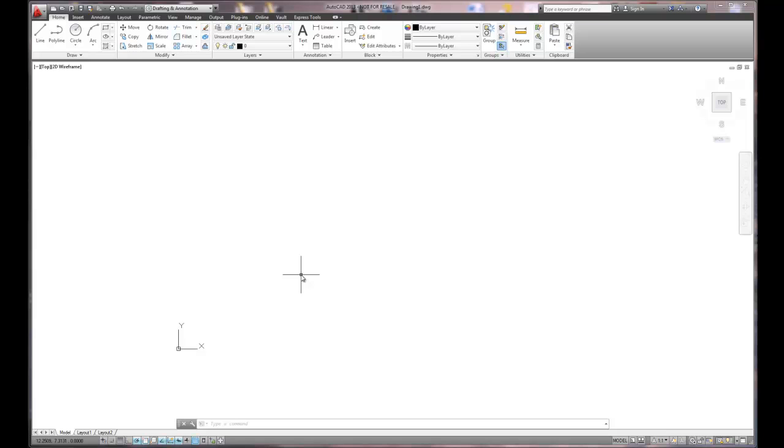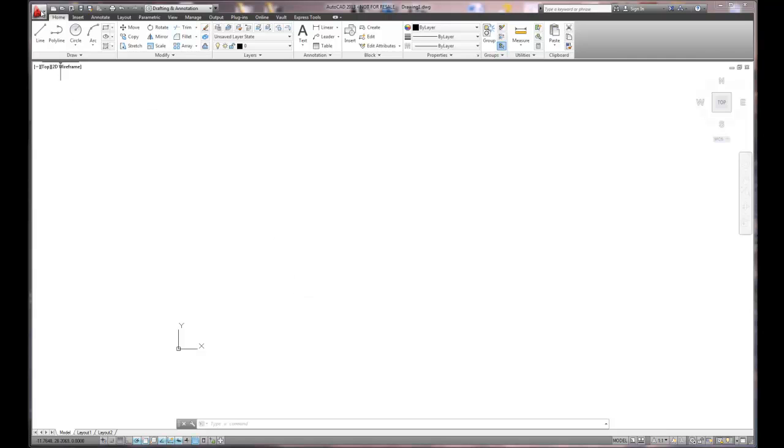And we've got 4 basic steps that we're going to customize with. There's a total of 6, but today we're going to focus on 4. The first one being the units command, then polar, then object snap, then layers. Once we work through those 4 settings, we'll then go ahead and draw a basic rectangle, and we'll wrap up today's video. So the first step we have to do is set up the units.